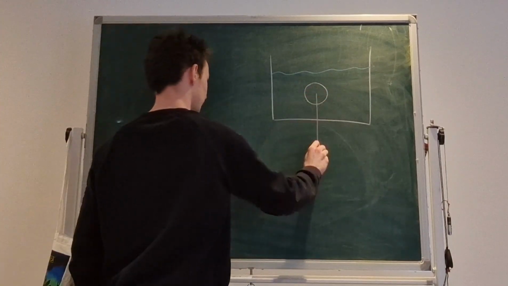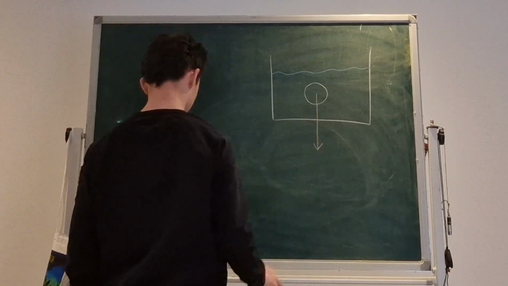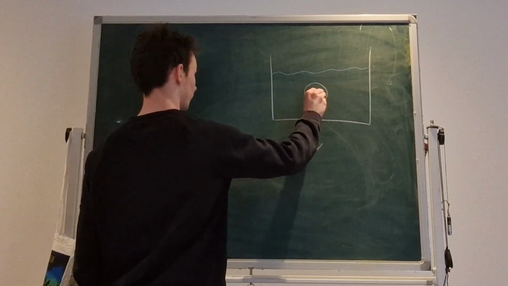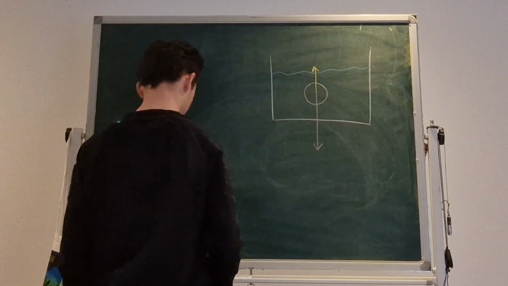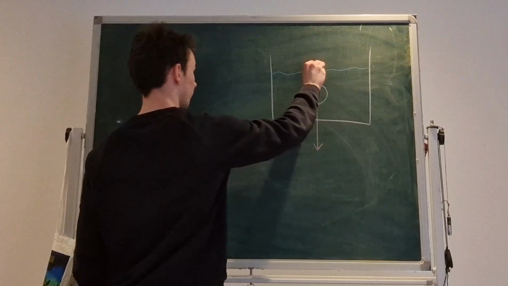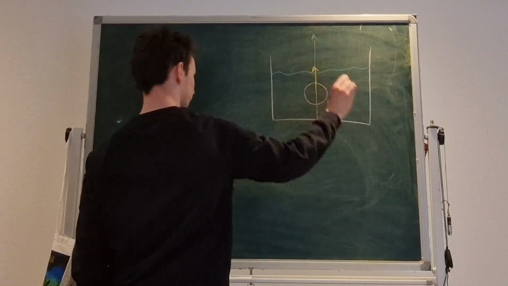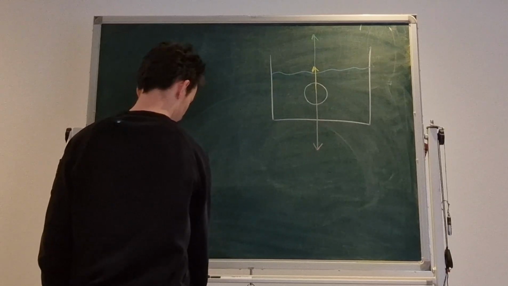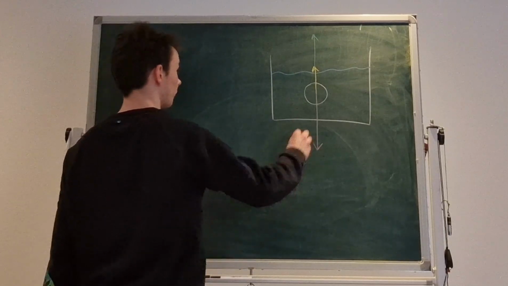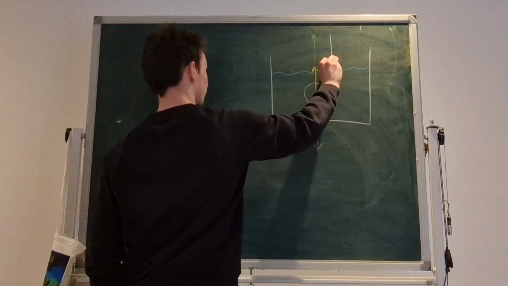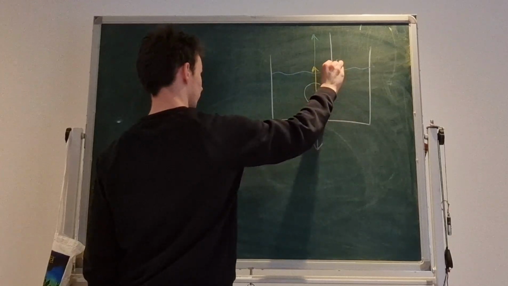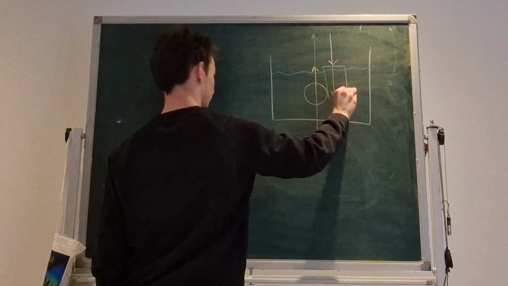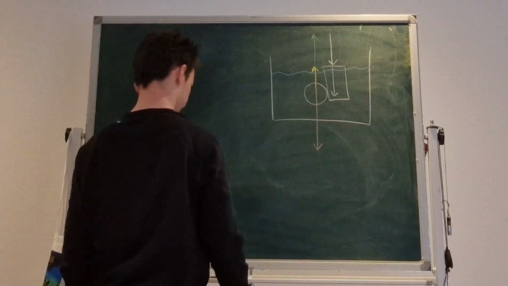So the total force which acts on the solid is the gravitational force, which points downwards. And there are two forces pointing upwards. The first one is the buoyancy force, and the second one is the force exerted by my hand, which is pulling the solid upwards, so it doesn't fall down. And now to each force there's an equal but opposite force. So the opposite force to my hand pulling up is the solid pulling my hand down. And the opposite force to the buoyancy force is the force acting on the scale, which is the reason why the scale is not showing 0 grams anymore.